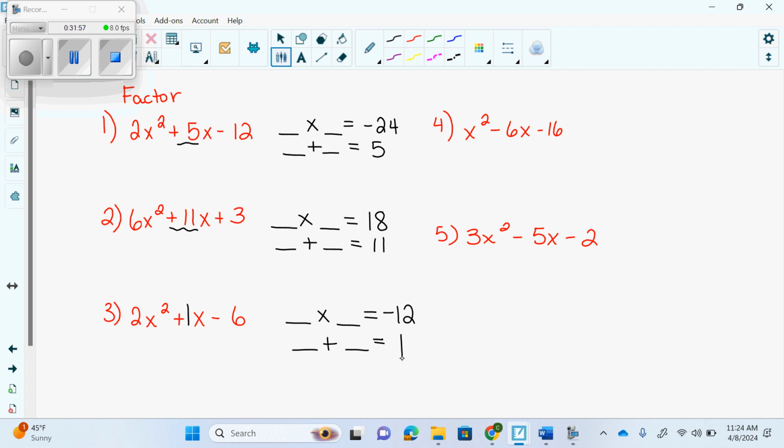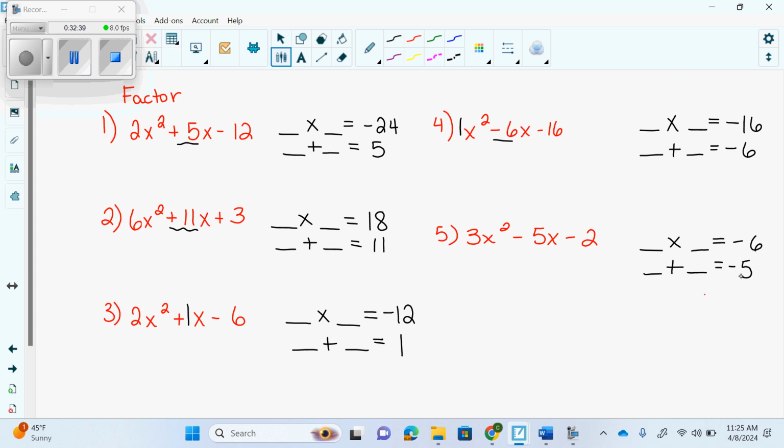So then what about this one? What times what equals, well, this will be 1 times negative 16, which is negative 16. And then what plus what equals what? Negative 6. I have to take that sign with, right? And then what about this one? What times what equals 3 times negative 2. So it multiplies to give me negative 6, and it adds to give me negative 5. You see where I got the numbers from? Does that make a little more sense? Multiplies to give me the outside, adds to give me the inside.